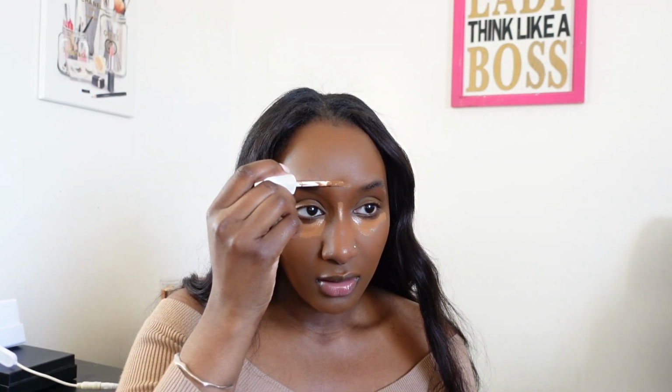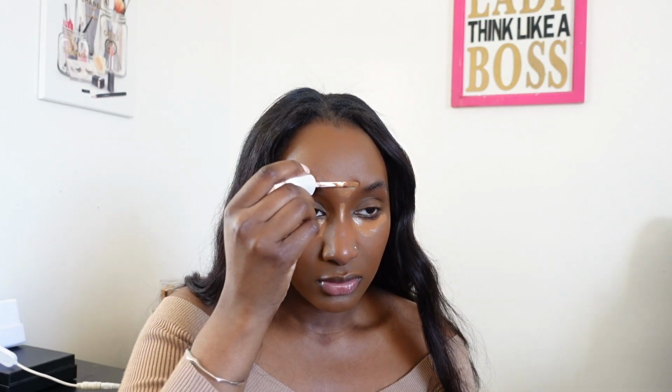When I'm really trying to pop out, I'll contour my nose. So let me just do a little bit, and then I do a little triangle right there, and just a little bit right there. Before I blend out my concealer, my eyebrow gel has probably dried.